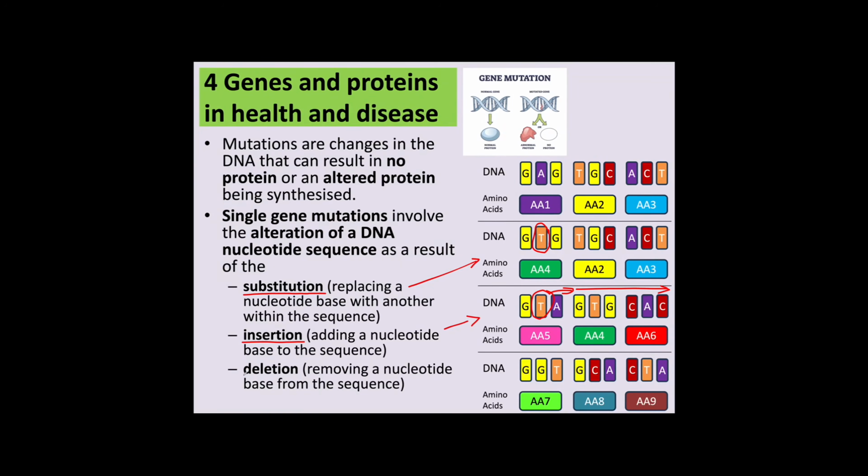And the last one we're going to look at is deletion. Now, deletion, again, as the name suggests, involves removing a nucleotide base from the sequence. Okay, so this one here is going to be our deletion. And again, see if you can spot what's been deleted. We can see from the original sequence that that A is no longer there because the original sequence started G, A, G, T. And on this sequence, we've just got the G, G, T. So the A has been removed, okay? So there has been a little removal of that A from in there.